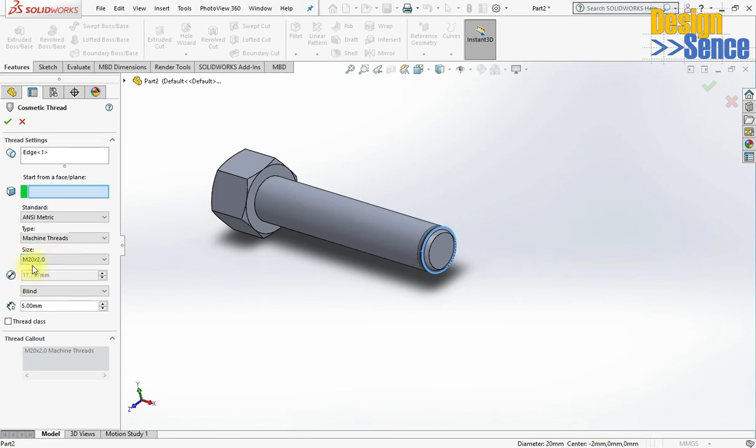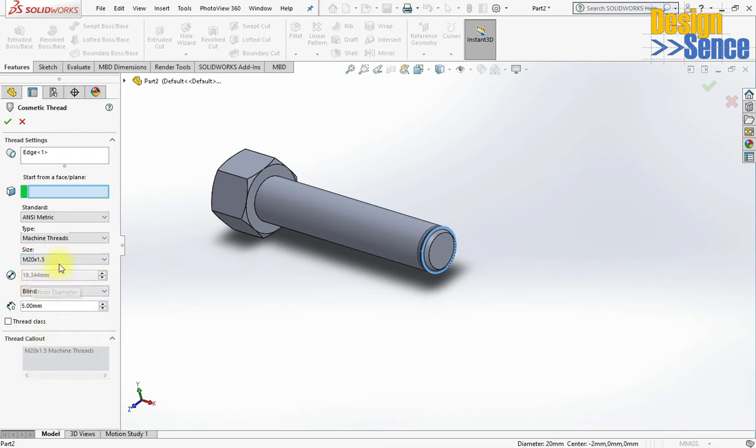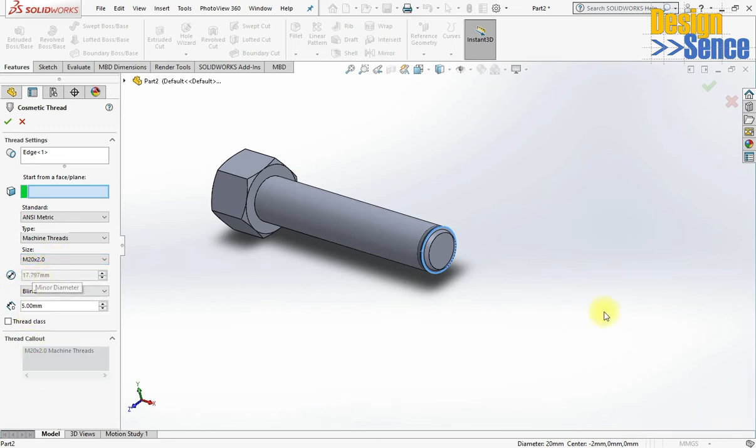With a pitch of 2 it is 17.25, and if I go with 1.5, it is 18.35. So it depends on the pitch. Approximately 18 will be the minor diameter. The major diameter is of course M20.